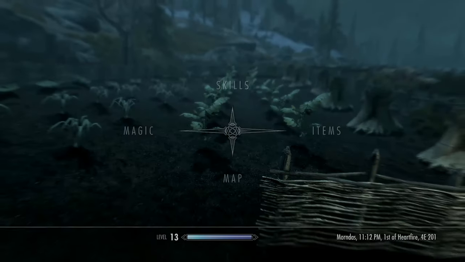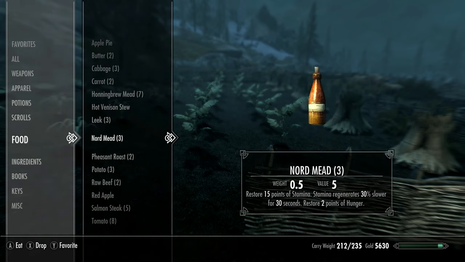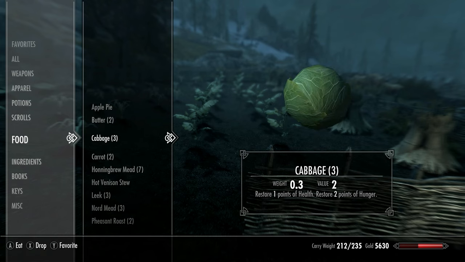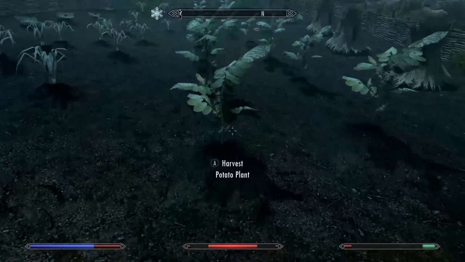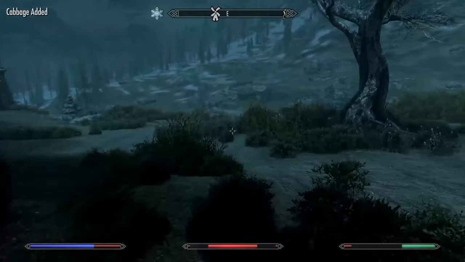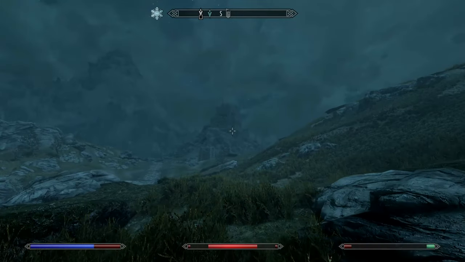Oh, we've got some plants here actually. We do need to make some more soup, I think. What have we got? We've got three potatoes, three leeks, three cabbages. What else is it you need for vegetable soup? Is it tomatoes? I think it's tomatoes. We'll grab a few more. A couple of potatoes, a couple of leeks, a couple of cabbages. That'll do. They won't mind. Where are we going? Whiterun this way.